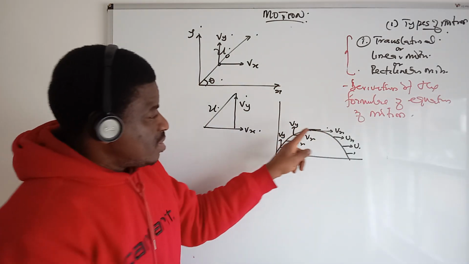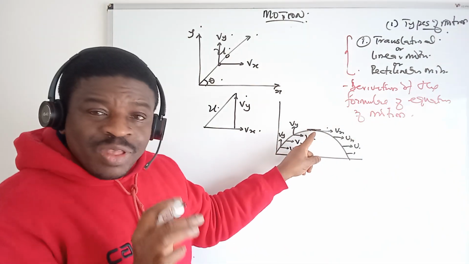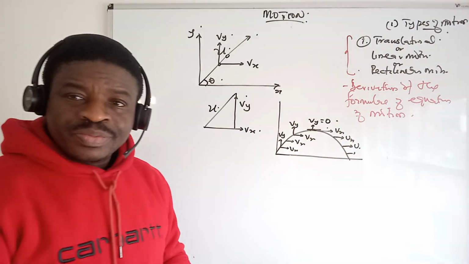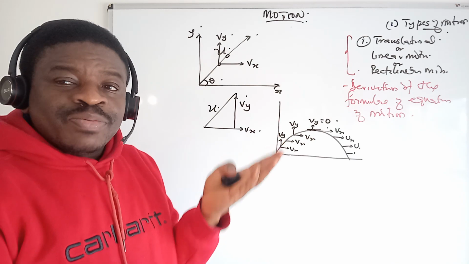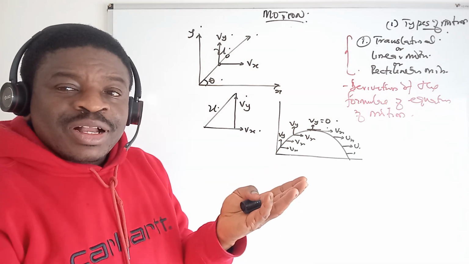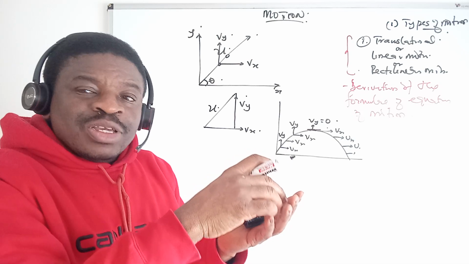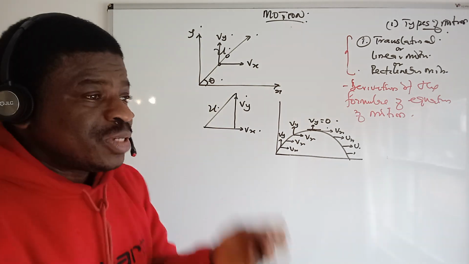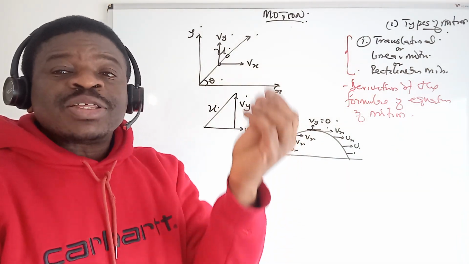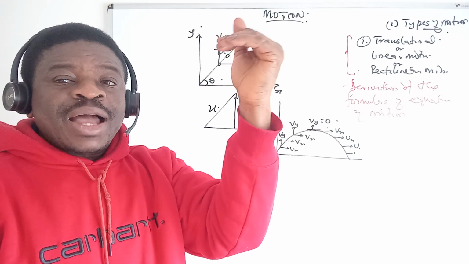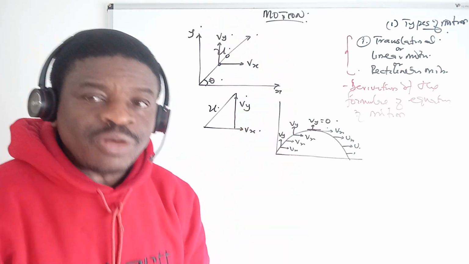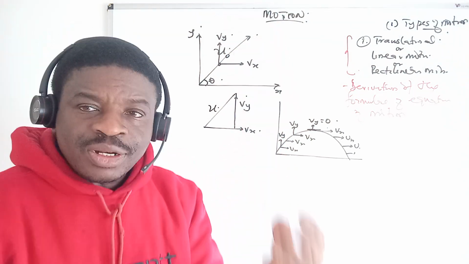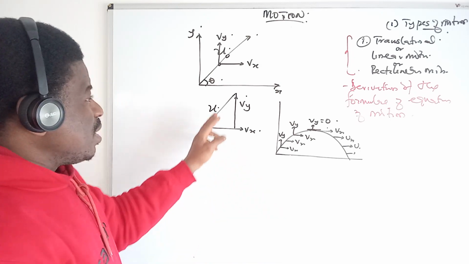At this point, that's what I want you to know. At the point of maximum height, your Vy becomes 0. The Vy is exhausted because as the object goes up, gravity affects it, so its velocity gradually decreases. It's like throwing an object vertically upward: it reaches a maximum height, can no longer go further, and comes down. The velocity decreases until it gets to 0, then it falls back.